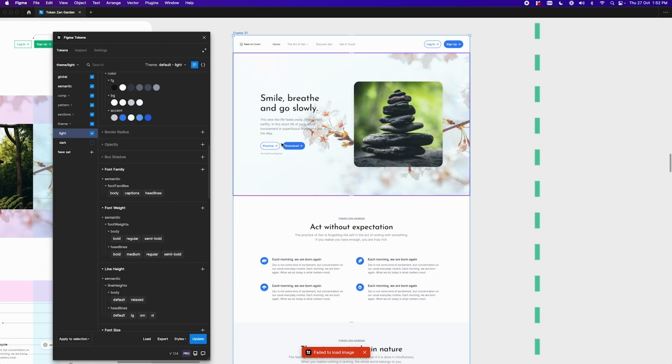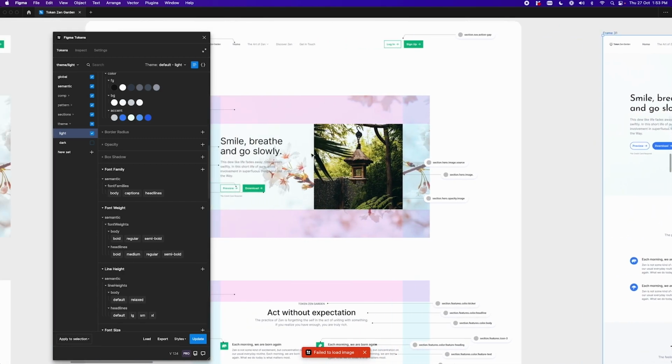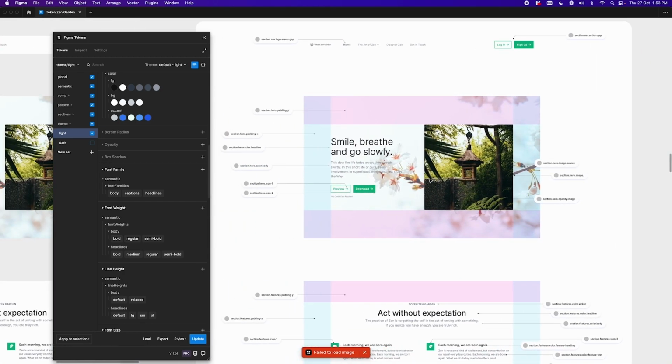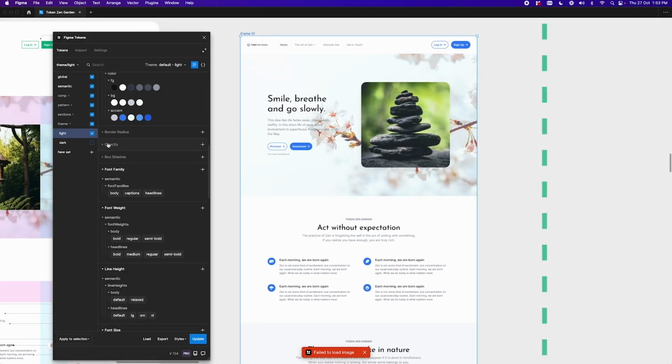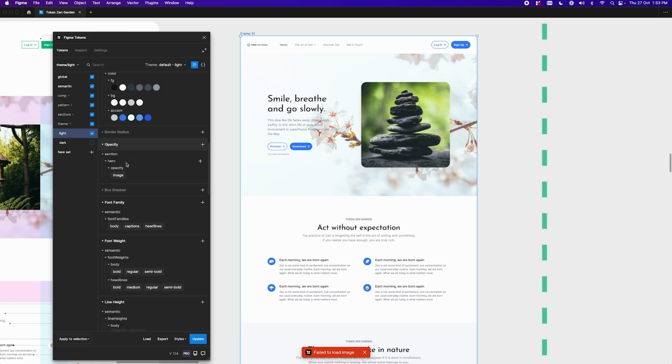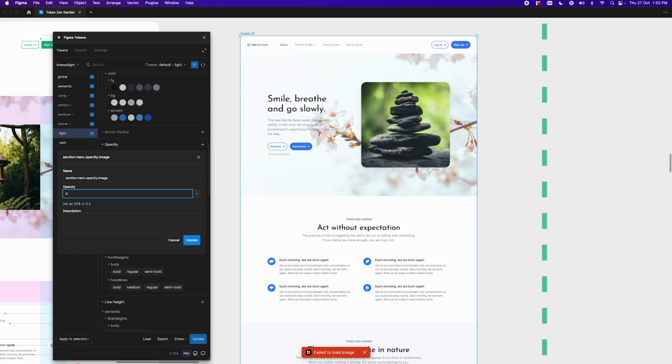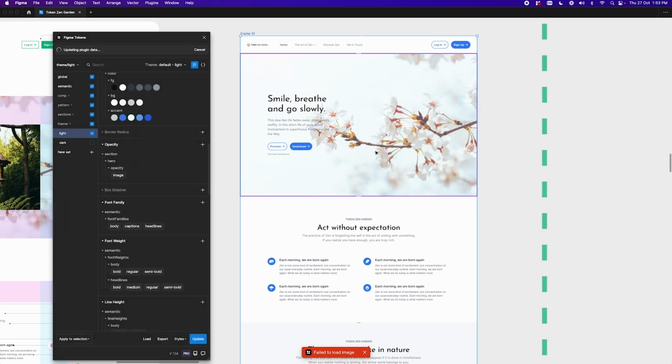And there's another thing that I would like to change, and this is in the hero section. Here I would like to hide this small image over here. Let's quickly check the documentation and see what token we have that we can change. If you go to the documentation here, you can see the small image has an opacity token attached to it, and this will allow us to hide the image. So back in the plugin, I'll scroll to the opacity section where I found the section.hero.image opacity token. Let's give this a value of 0, and there we go. The image is gone.